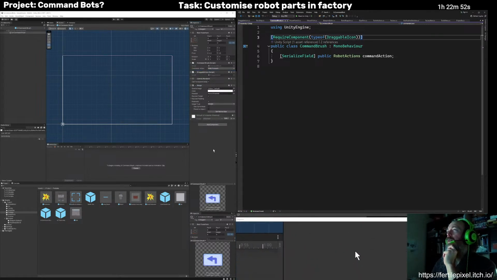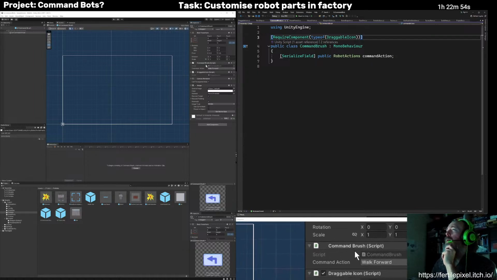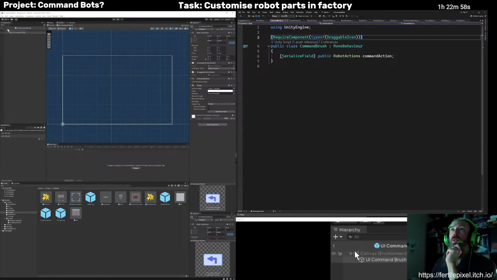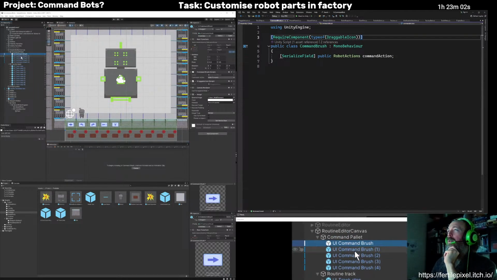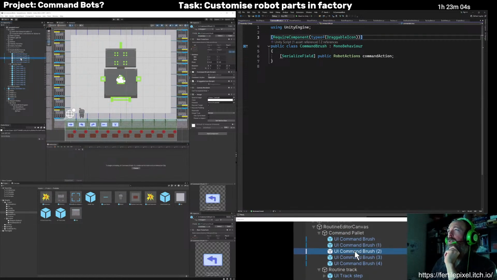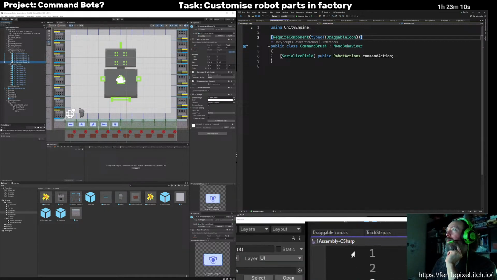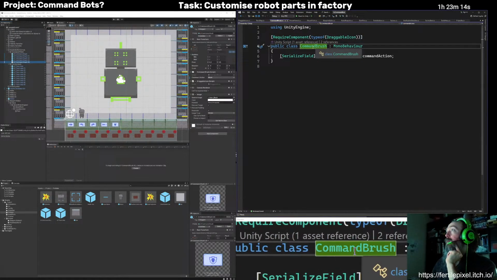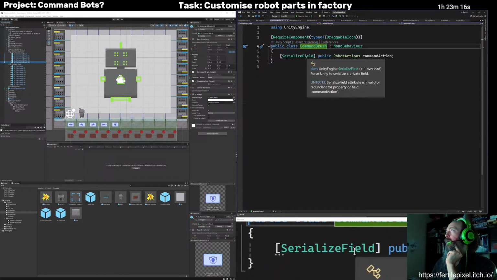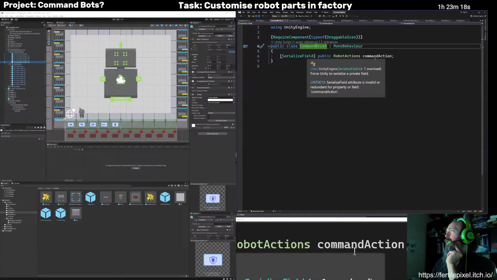So that was nice of it to do that. So that should be fine. I guess if I'd looked, I would have seen the draggable icons on all of these. So it basically just split up the code, and the code wasn't related. The only thing that this bit is used for is from the track step to look up this command action.